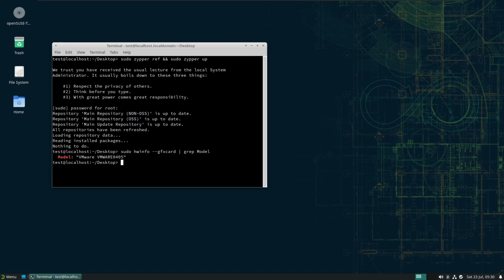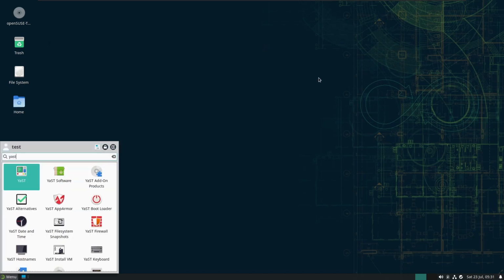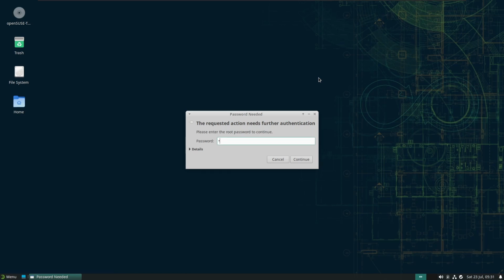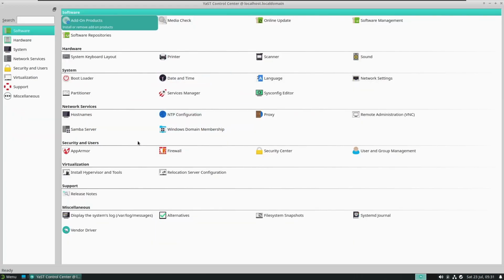So now let's add the Microsoft fonts, for various other software, just to nicen things up if we wanted to, because apparently most of the world runs on Microsoft fonts, unfortunately, so there's not really much we can do to avoid that. So to do that, we would need to do YaST, which I'm guessing is the control center, because again, I don't know what I'm doing. I've never looked at this. So if I wasn't consulting an article, I would have no idea what I'm doing, like most people.